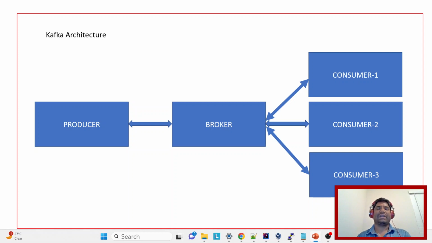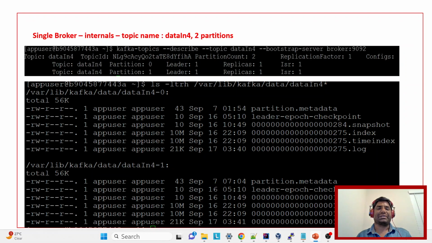Here you can see a very high level. You have a producer, you have a broker, you have consumers. Our consumers can also be placed in a consumer group for a better way of balancing your consumption of data. Okay. So this is the very high level. If you want to know more details, visit kafka.apache.org so that you can find better information.